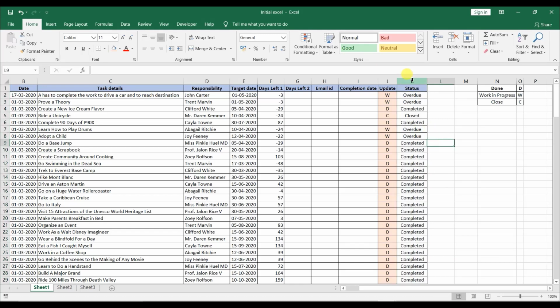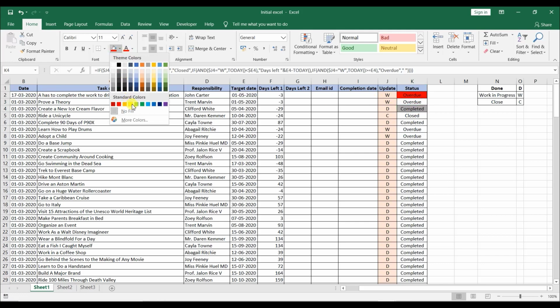Right now in this lecture I am going to teach you conditional formatting, this tab which we are going to apply for an attractive purpose. So let's say whenever there is an overdue situation, the fill color must be red. Whenever the task is completed, we want the color to be light green.